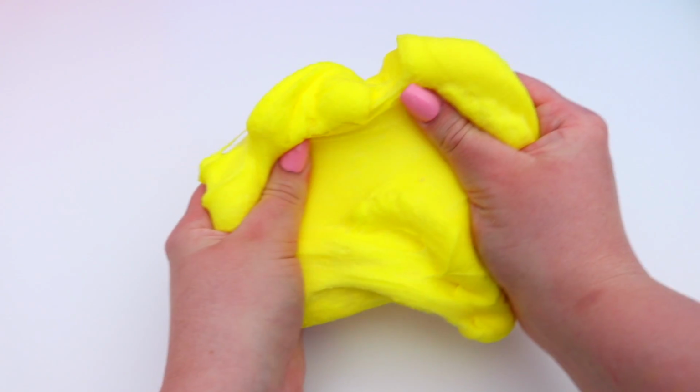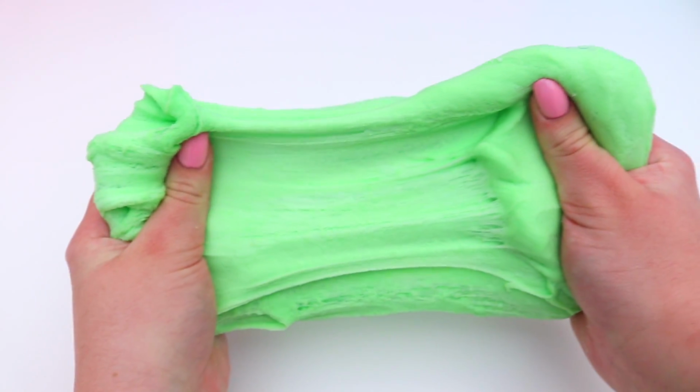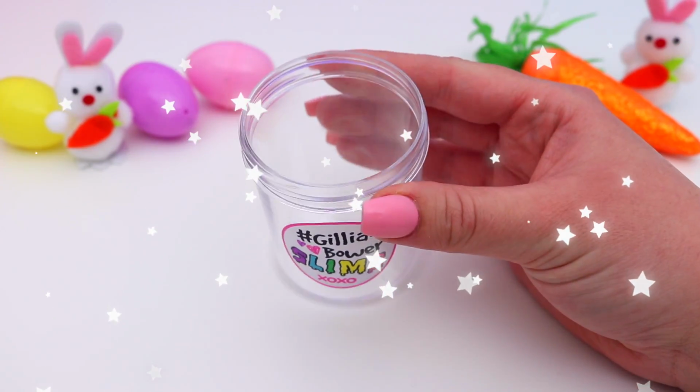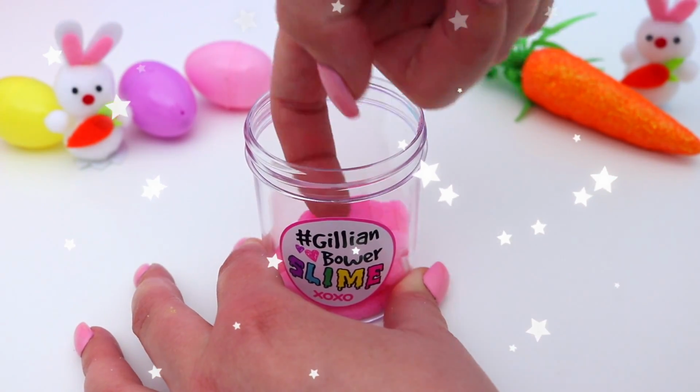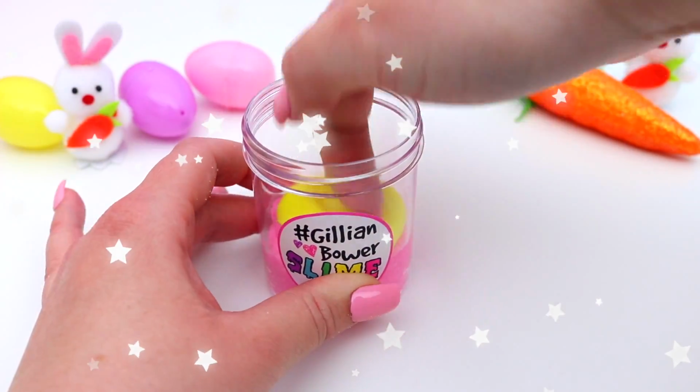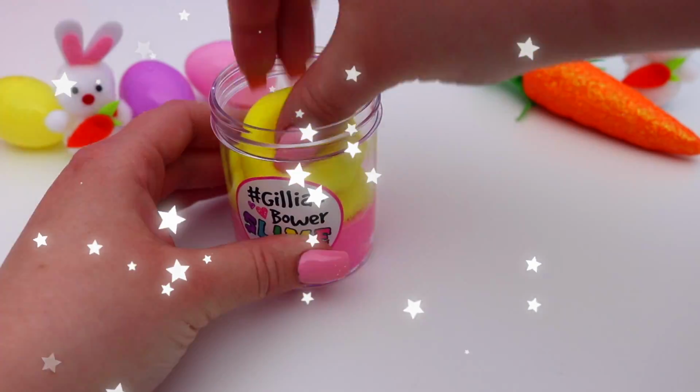So now we have our 3 cloud cream slimes, and now it's time to layer them. So I just took a container and I started by placing a little bit of the pink slime in the bottom, and then I placed some yellow and then the green on top.